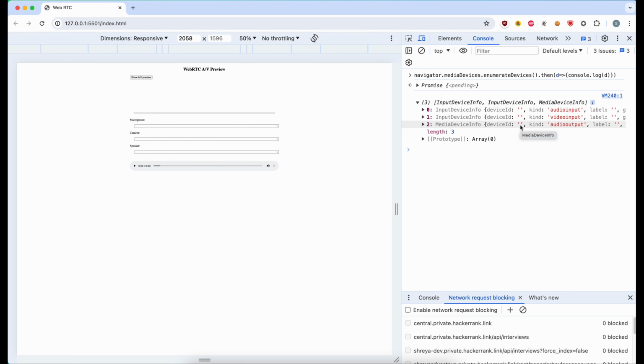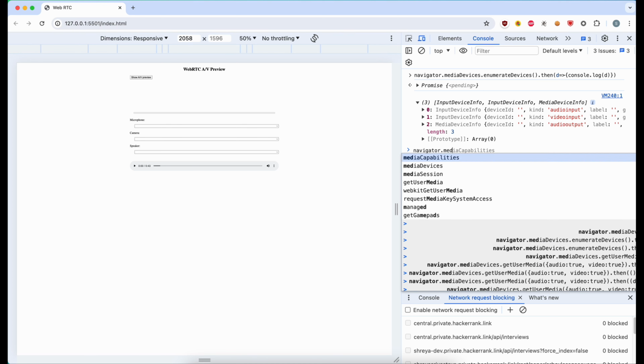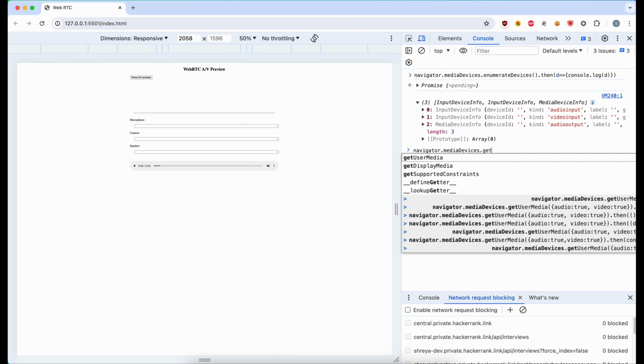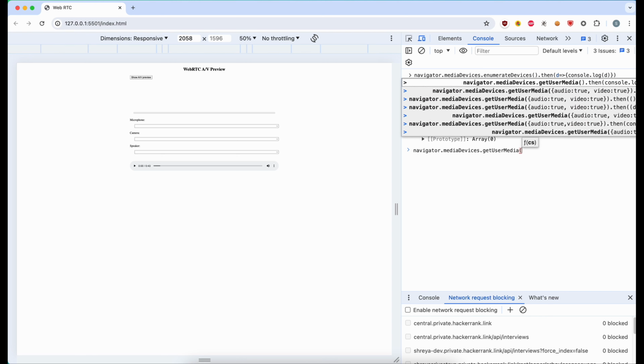So if you do that, we don't get any device IDs here. It's all blank. That's because before you actually fetch all the connected devices, you need to give permission to the browser to actually get all your video and audio devices. So for that, you make use of get user media. So navigator dot media devices dot get user media, and you need to pass some parameters, some constraints.